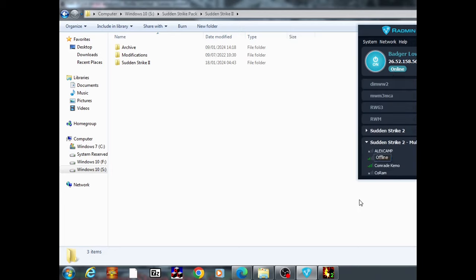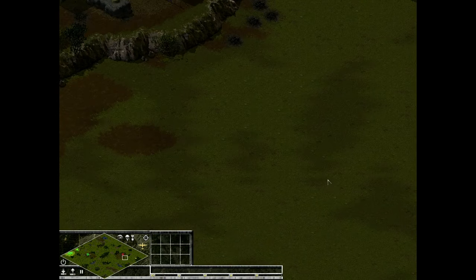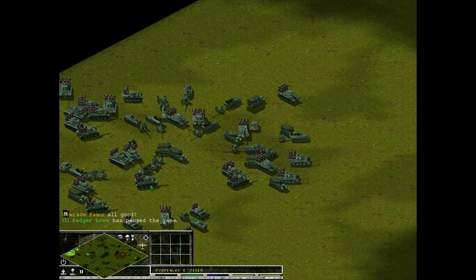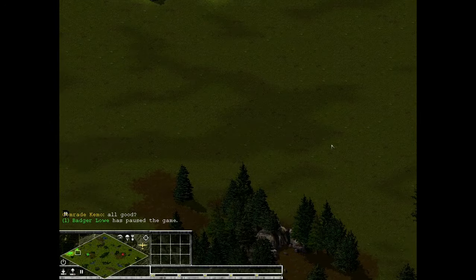Usually turning it on and off resets it. And we will then reconnect like so. We go back in the game, and everything will be fine. Just make sure that we pause the game while we do this, otherwise your units will be running around while you're not in the game. That is pretty much how to sort the drop box issue.